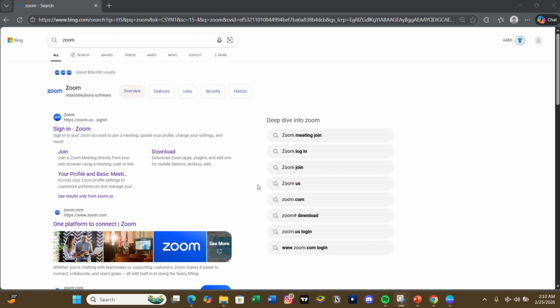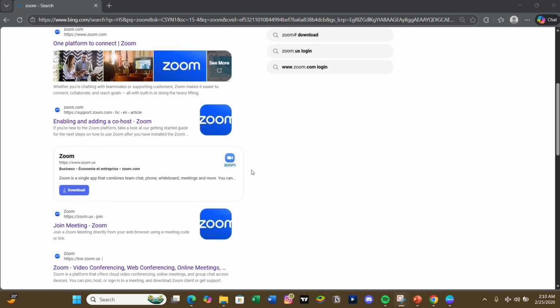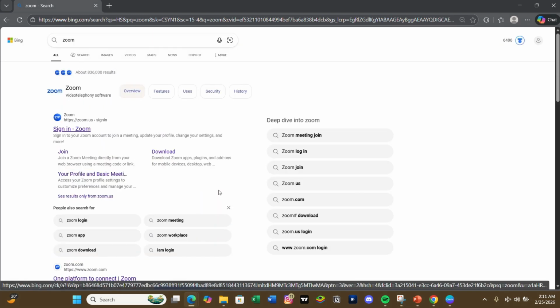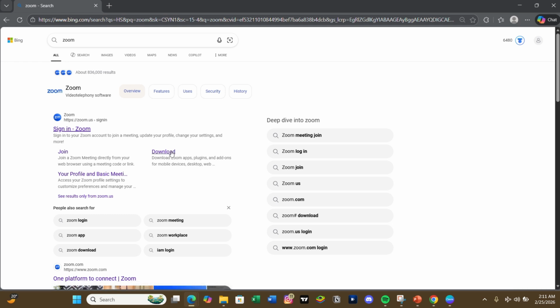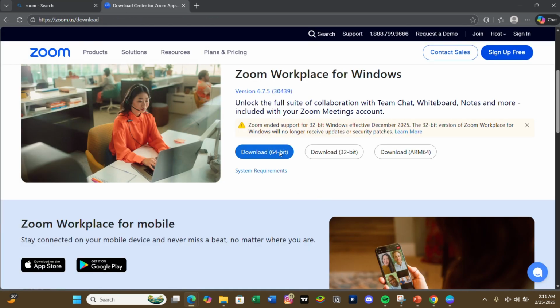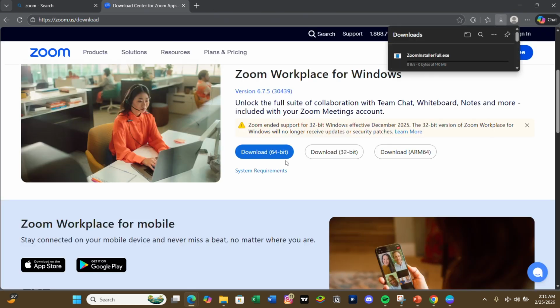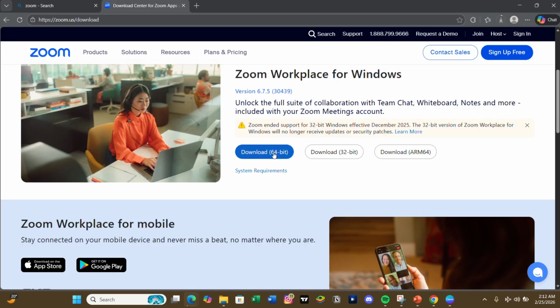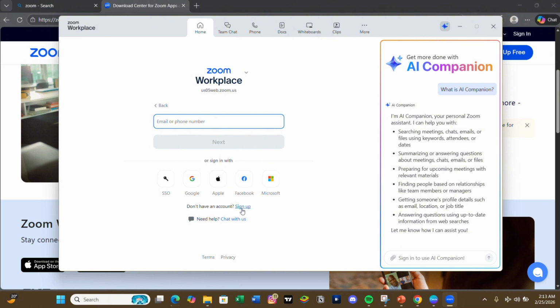So we're going to be covering the setup, advanced features and integrations. So first, simply download and install Zoom on your computer or mobile device. And once you're done, you can then open the app, then sign up or log in and you're ready to start.